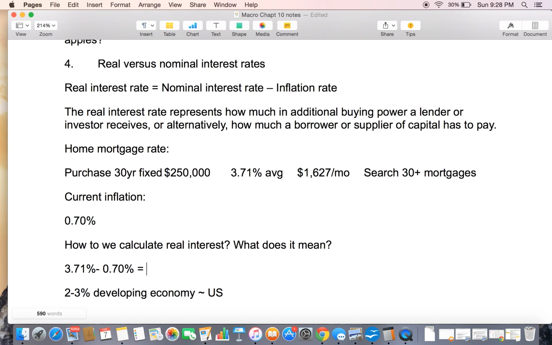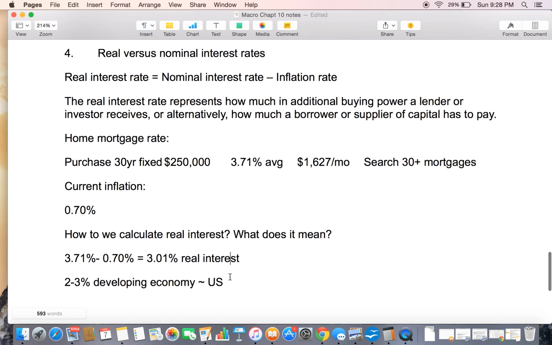So what that means is that the lender who's lending you the money, whether they're a bank or whatever sort of organization, is earning 3.01% real interest every year. That means you're paying 3% on your total mortgage or loan in interest for the benefit of being able to own and live in the home. Generally, interest rates are in the 2 to 3%. If interest rates are in the 3% range, then we'd be looking at an interest rate much closer to about 0.7% real interest.